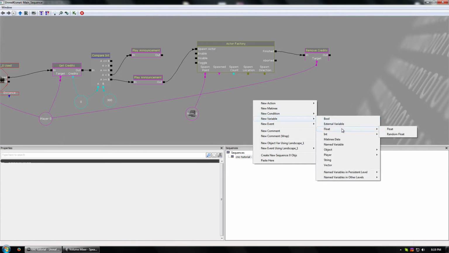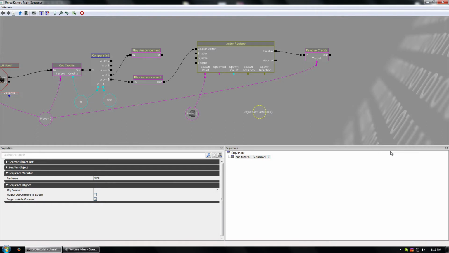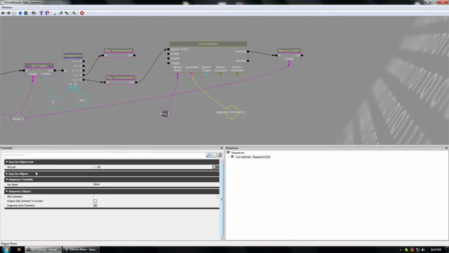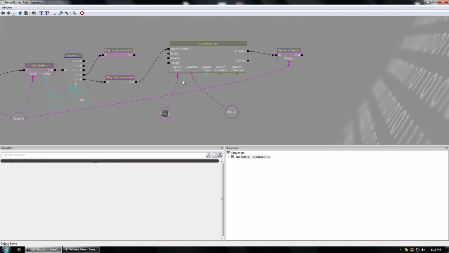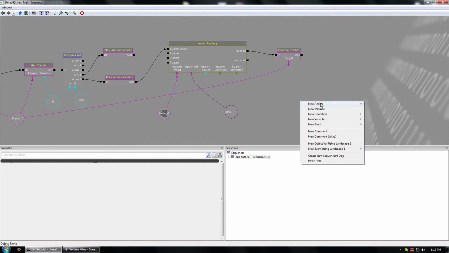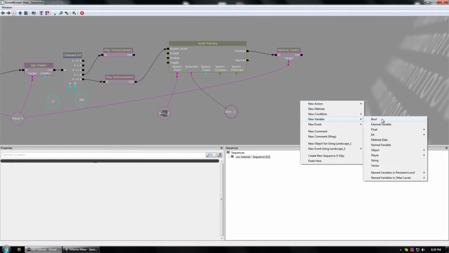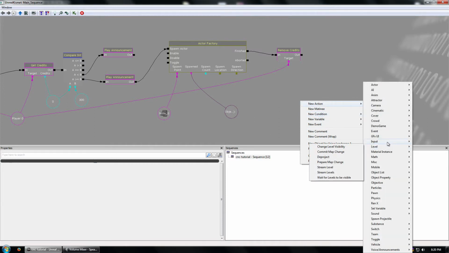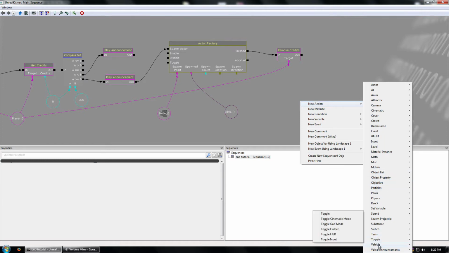So we actually need to add a variable object, object list. So yeah, we need to list this object. This is going to get a load of stuff in here. So once something spawns, it's going to come in here, get added to the list. We need another variable. I think there is a list in here. I can't remember. Or is it condition? Might be an action. I really cannot remember. Toggle vehicle, switches, sound. As I said, I really can't remember. It's been a while since I figured all this out.